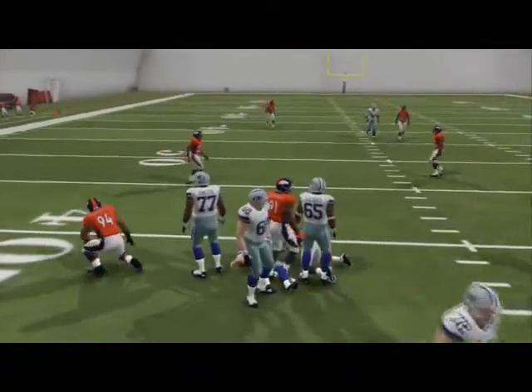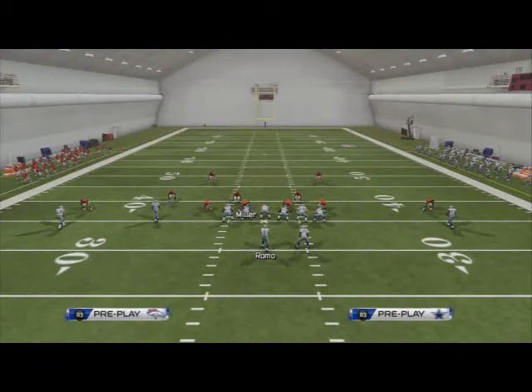This is a really good coverage to mix in with zone coverage — it's going to allow you to get a lot of turnovers. This is a good play on first down if you just want to feel your opponent out, maybe on the first drive, but I typically call this in second and short or second and medium situations when I'm just trying to see what my opponent can do and I know I don't have the downs to play with pressure.